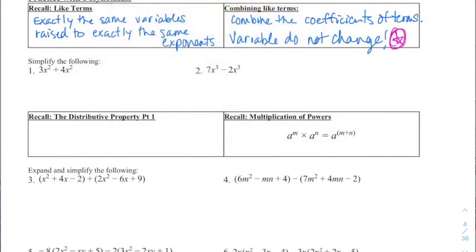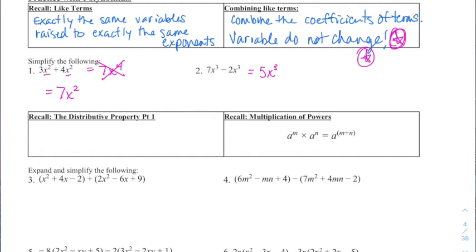Okay, so for example, an error in this one, we can see that they are definitely like terms because they both have x raised to a power of 2. So the wrong answer here would be 7x to the power of 4. That's not right. We don't touch the variables. It's just 3 apples plus 4 apples is 7 apples is really the best way to think about it, okay? Same with this guy. This is just 5x to the power of 3. So the biggest challenge here is guys just remembering that the variables don't change.